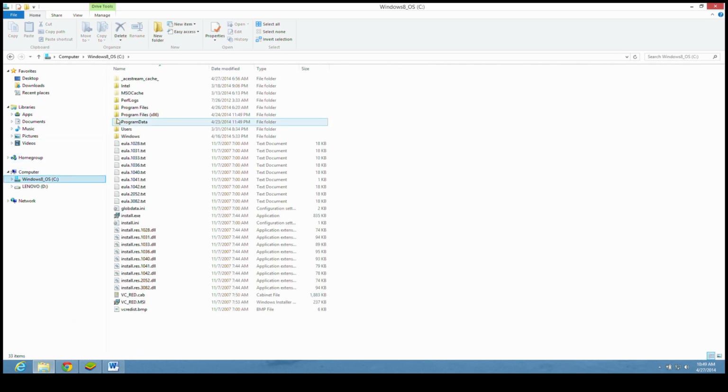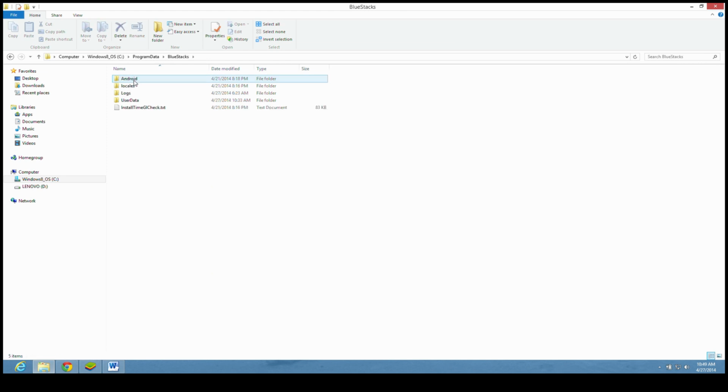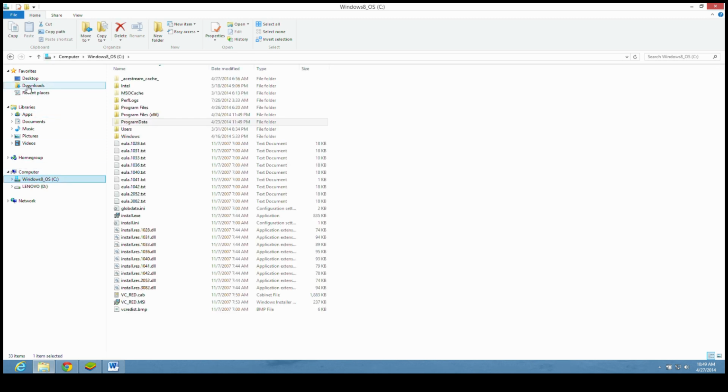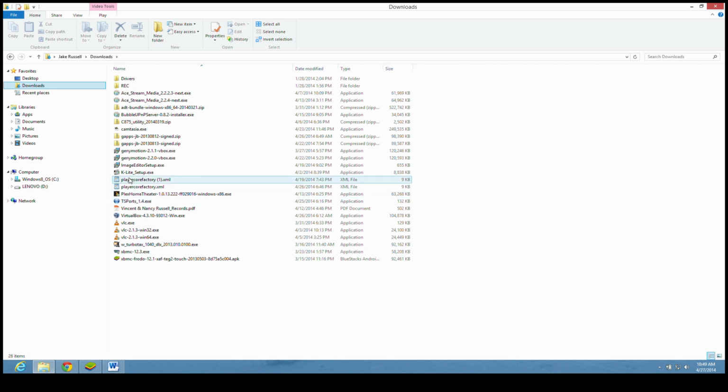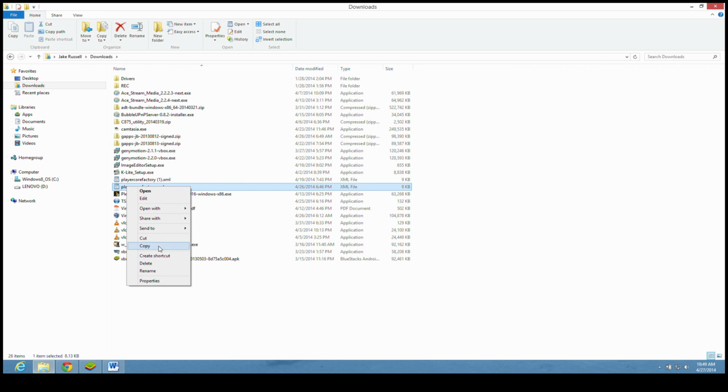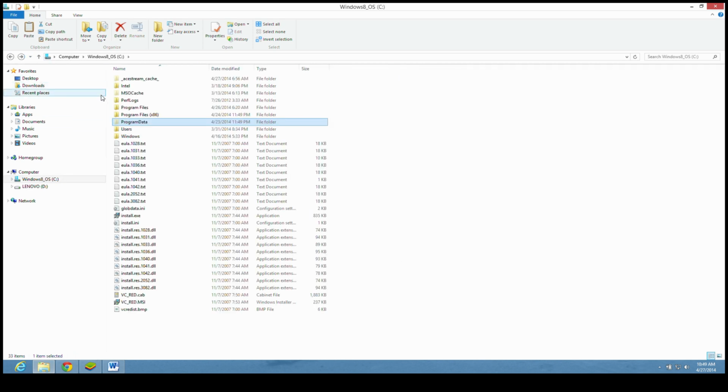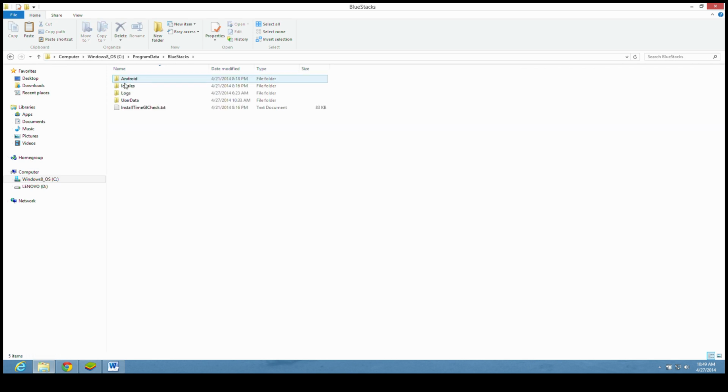And this is the directory I'm going to show you next where it should go. Hit program data in your C drive, and BlueStacks, user data, shared folder. And I guess I never downloaded it. I'll have to go get it from a different location. Yeah, I put it in my downloads folder by mistake. So I'm going to cut and paste it out of here. I'm going to go back into where I was earlier. You'll get to see it a second time. User data, shared folder. Now paste it in here. That's the path.